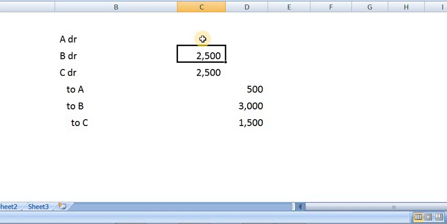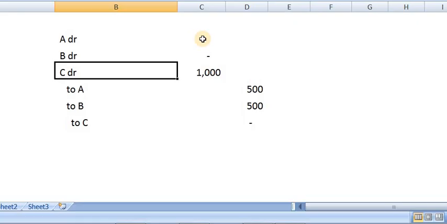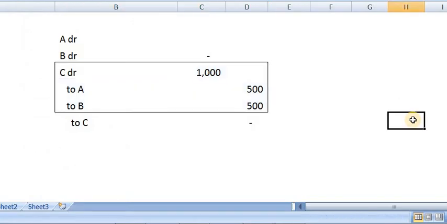B, debit 2,500, credit 3,000. This you have to do in the notebook or in the workings. Step 1. Step 2. Debit 2,500, credit 3,000, meaning debit 0 and credit 500. Now here, debit 2,500, credit 1,500. That means 1,000. So journal entry is C debtor 1,000. This is the final journal entry, rectification entry. C debtor to A and B, 1,500 each.